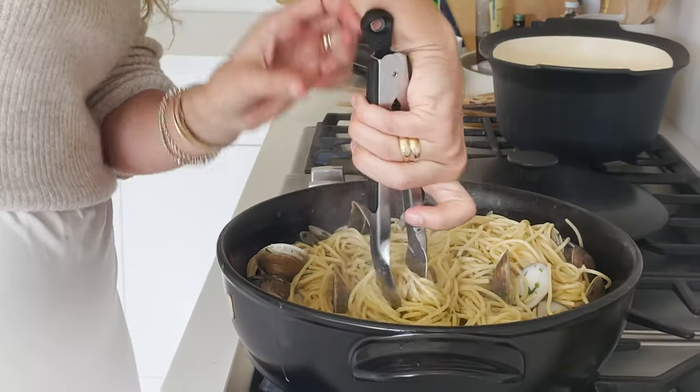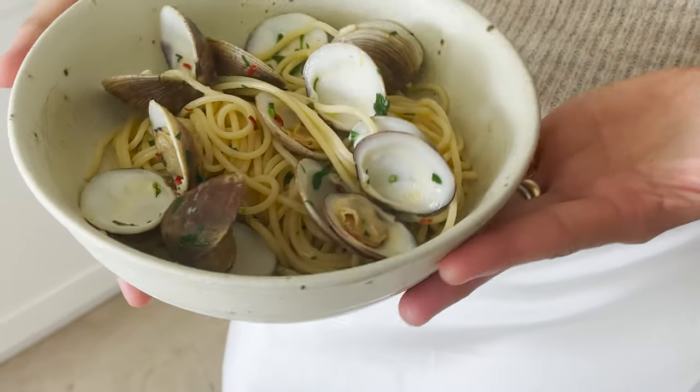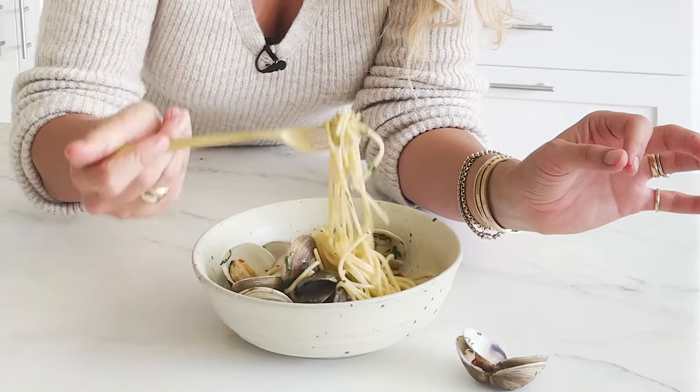You can see this sauce gorgeously coating every single pasta noodle. Cut the heat and serve it up — get yourself a little twirl of spaghetti, then artfully place your clams over top. The sauce is light but so packed with flavor — the garlic coming through, the chili, those briny clams. When it comes to meals that immediately take you on vacation and are so simple to make in your own home kitchen, this might be the tops.